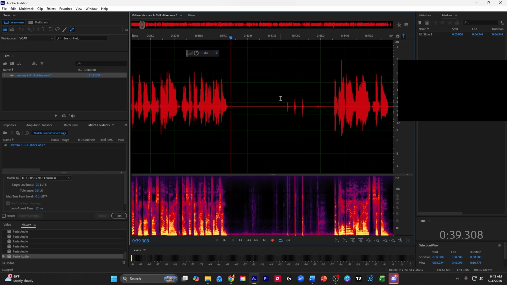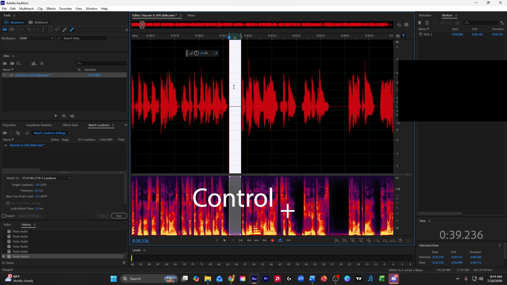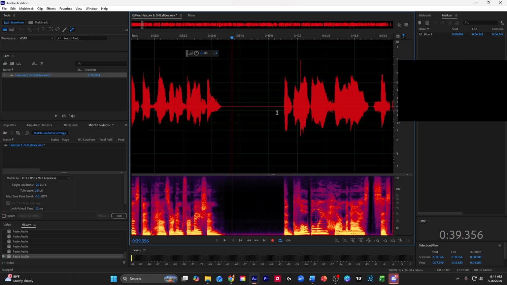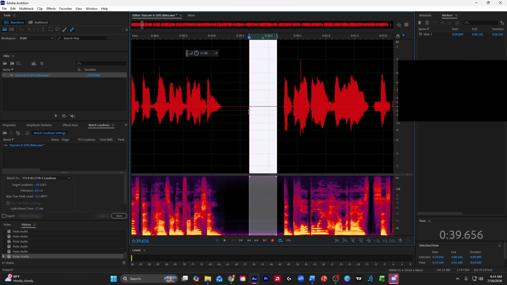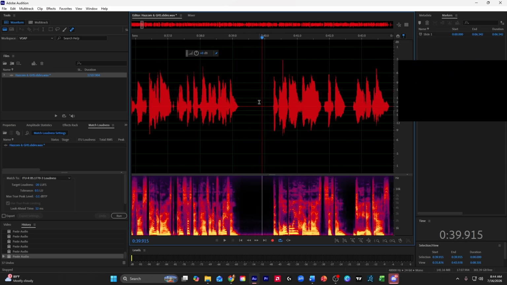Now, as I mentioned before, these 3 clicks here indicate the start of a new slide. So what I'm going to do is just highlight this entire section, paste in using Control V, because I had already copied about a half a second of clean room tone, so I just effectively, by pasting in twice, I pasted in about a second of room tone.